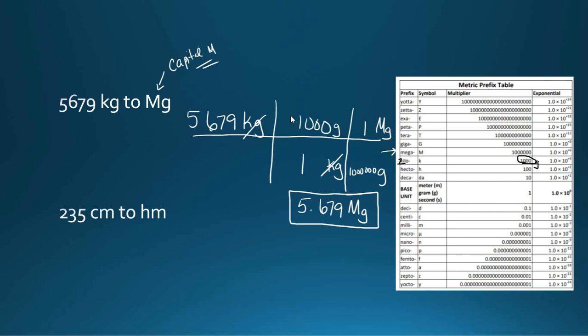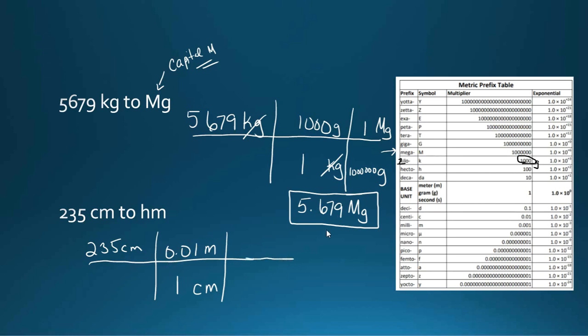Okay, welcome back. I'm guessing you unpaused the video. So we want to convert 235 centimeters to hectometers. Right, so I hope you kind of tried this and worked it out. So again, we're doing a two-step conversion. So we want to have full goalpost. I always like to write my units in first so that I know that everything cancels that I need to cancel. Looking at my chart, okay, 1 centimeter is equal to 0.01 meters. So I plug that in, 1 centimeter, 0.01 meters.